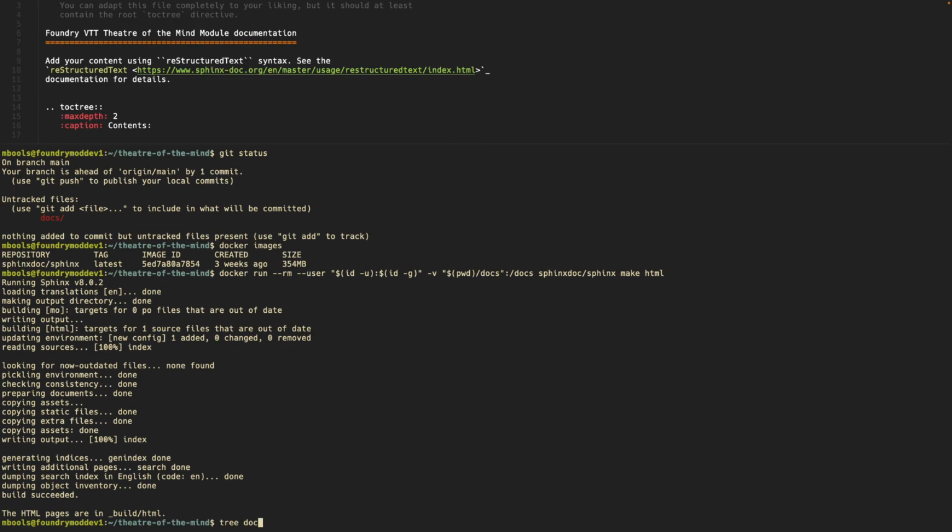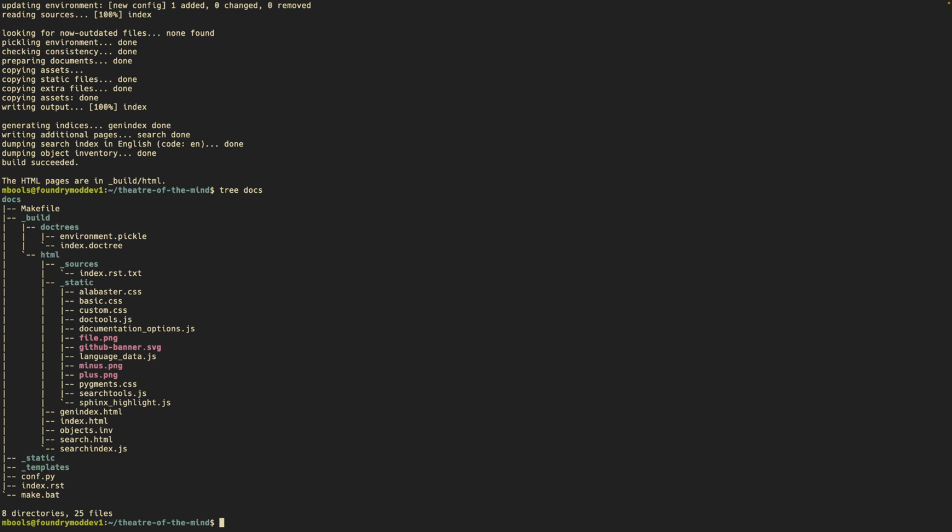So if we now look at our docs directory, you'll notice that the build directory now has a whole load of stuff in it. And in actual fact, the thing that we can hit now is this HTML directory, which contains all of our documentation. So how do we take a look at it? Well, if you're running this as a window on a graphical user interface, you should be able to point your browser at that directory, pick up the index.html, and everything is hunky-dory.